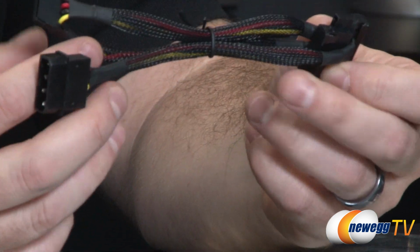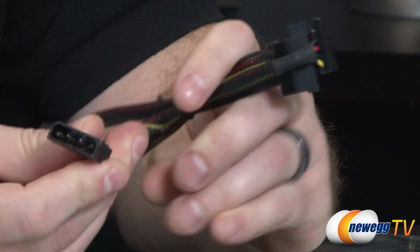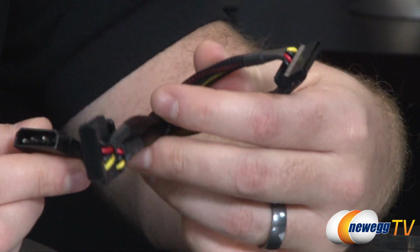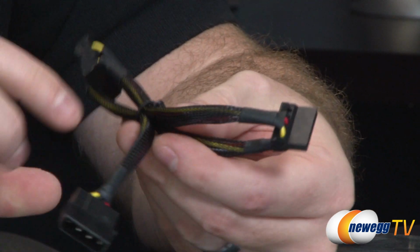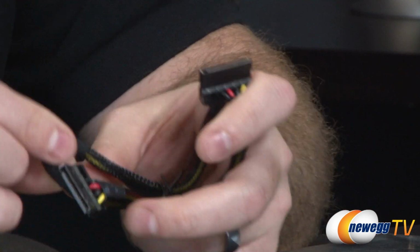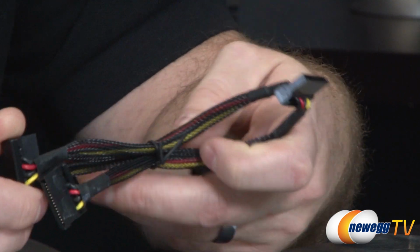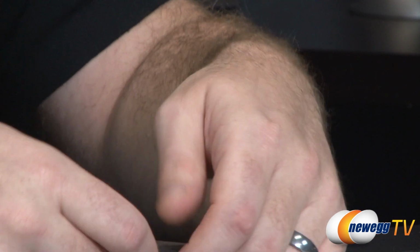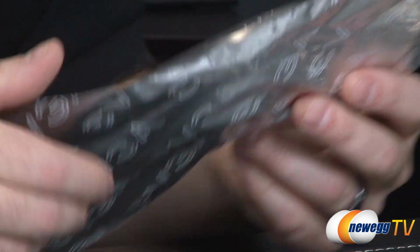This is a Molex to SATA adapter. I find that whenever I most want one of these, I can't find one. So this is a Molex plug to 3 serial ATA connection plugs. So hey, that's nice to have. Very handy if you're doing a build, and if you need to connect up some serial ATA ports and all you've got is a Molex. All right.